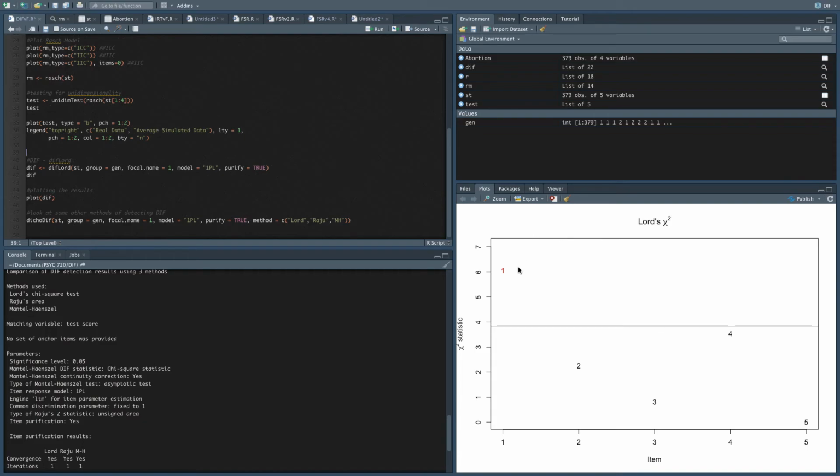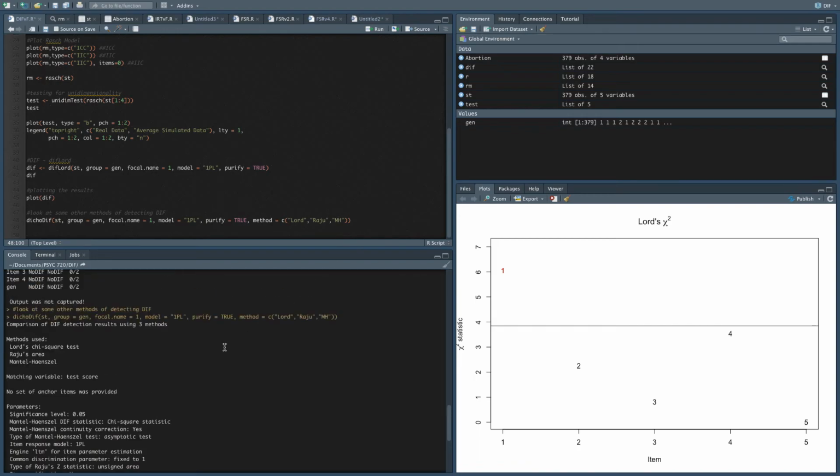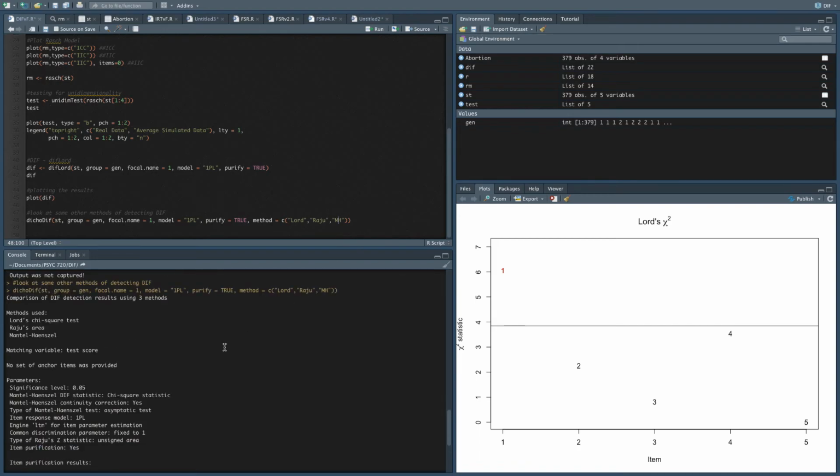Like I said, LRT wasn't working for me because it wouldn't let me put the 1PL model, so it also wouldn't run in here with 1PL. So I ran it this way, and I wanted to use the MH function for Mantel-Haenszel because that's a popular test, and to be honest, I was using it earlier and then I talked myself out of it, so I just want to see what kind of results I get with it and how it compares to the Lord and Raju methods.